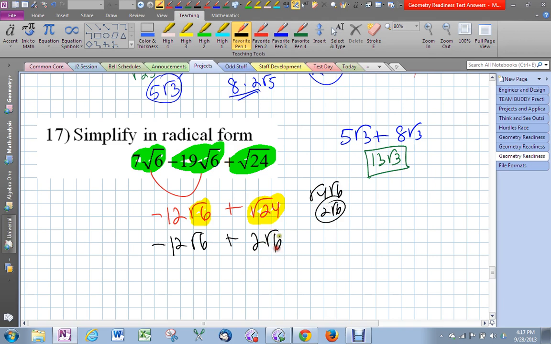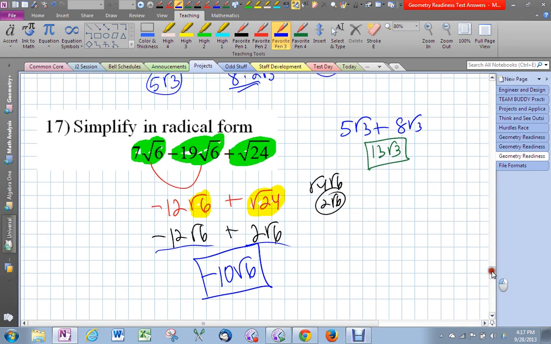So what do I have? I have negative 12 radical 6 and positive 2 radical 6. All together, I have negative 10 radical 6, and that's my final answer when I add and subtract those radicals.